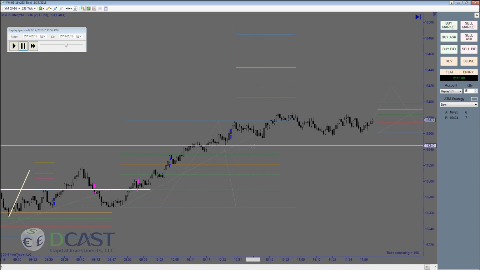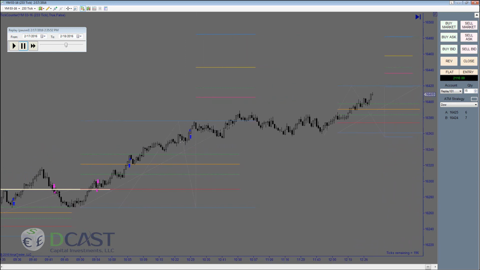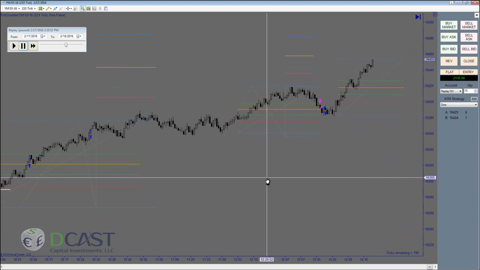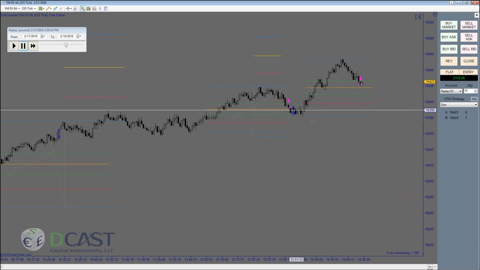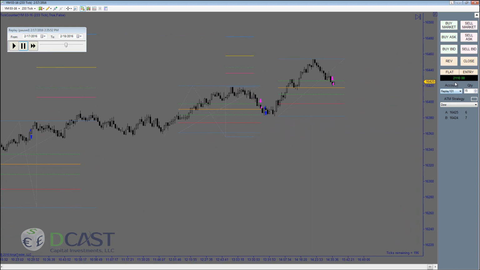And then we took another trade in line with the expectation. Here we were aggressive with our entry as we needed to be, because price was not giving us a lot of opportunities to correct. So we took here, we knew price was going to correct somewhere in here, ended up being a few bars higher, had a very shallow correction as expected, and then price moved along, and we got taken out here on the trail, and then we got in long here again, and got taken out on the trail. We ended up with a $2,000 profit for the day on 15 contracts.